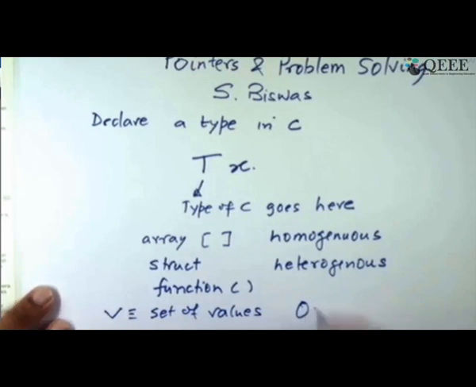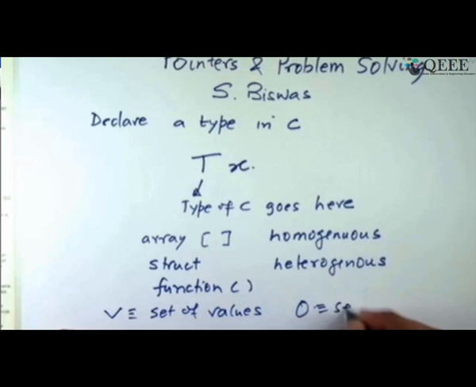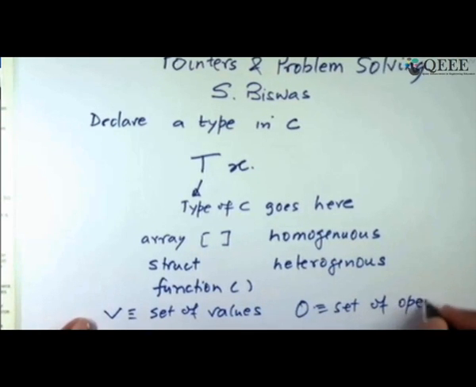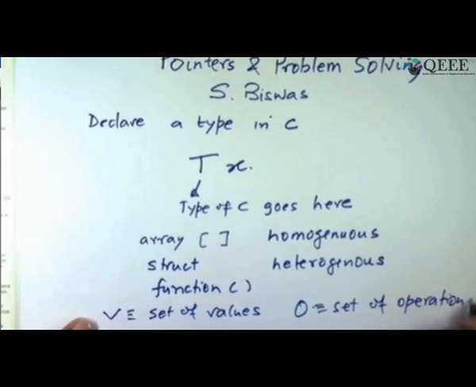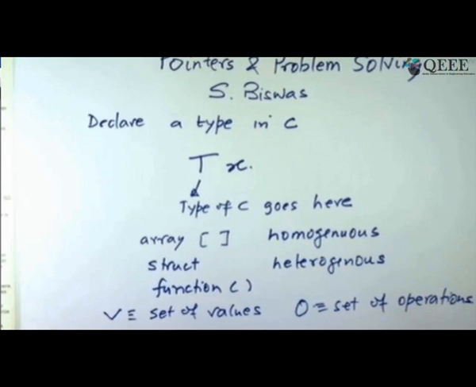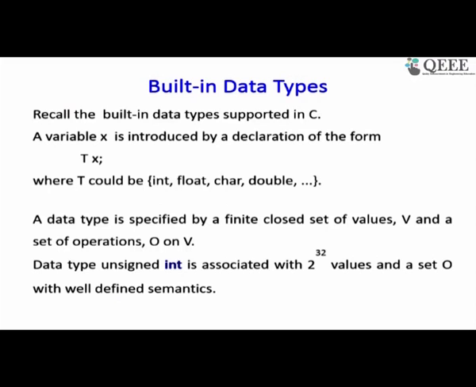Built-in data types are already defined by us or by the system. Other types we define for our problem solving. Okay, so this example says that unsigned int on most machines, some of these are also machine dependent, has 2 to the power 32 distinct values. Okay, they actually start from 0 to 2 to the power 32 minus 1 or whatever. And the operator set, which includes addition, modulo and many others, is a well-defined set with well-defined semantics.